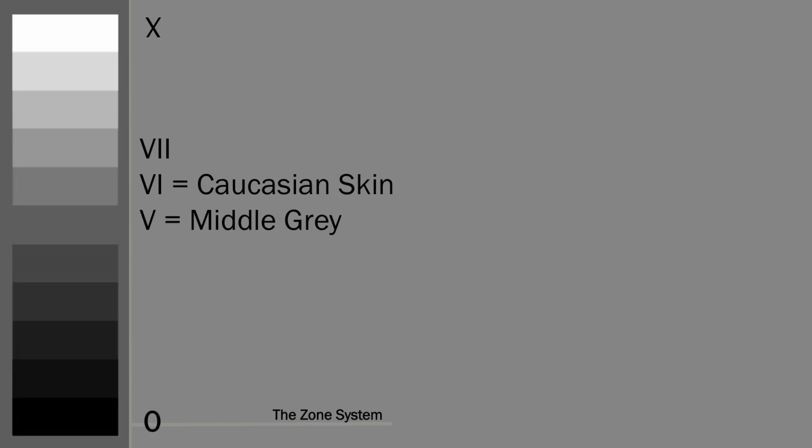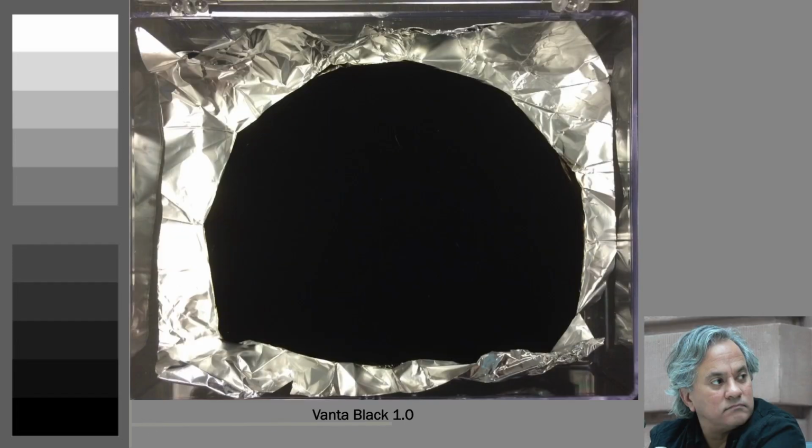Okay, so just by way of a preliminary skirmish, what I'd like to just introduce you to is something called Vanta Black, okay? And as you'll find, as we go through the lecture this evening, black is incredibly important for photographers. It's also very important for painters. But for photographers, it's especially important because it's what we need to use or control for creating shadows. Okay, so this is Vanta Black.